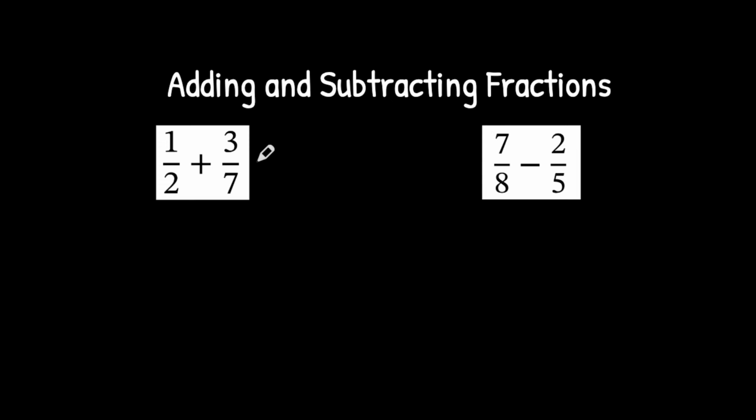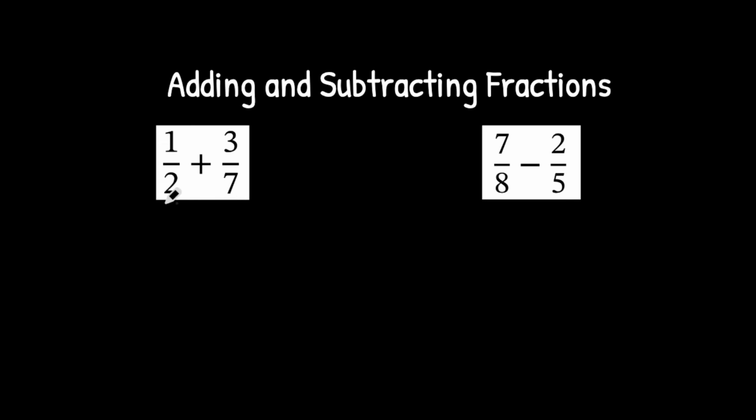Most students find this quite difficult, but it does not have to be difficult. I'll show you the methodology to do it. So the key thing when adding and subtracting fractions is you want to have the denominators the same, all right? As we can see here, the denominator here is a 2, the denominator here is a 7. So you ask yourself, what number can 2 and 7 all go into without leaving a remainder? In other words, what is the common factor between 2 and 7?